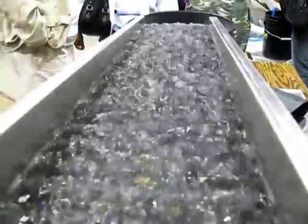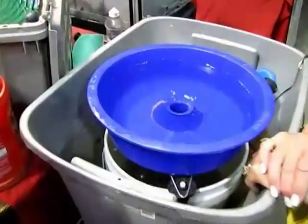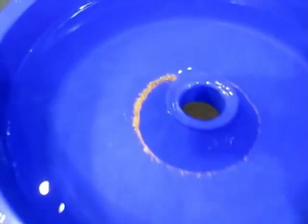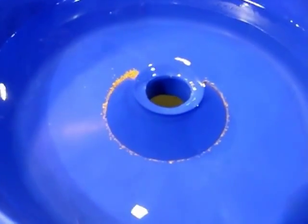And it stays up here until I start doing stuff like show people the gold that's underneath. And I start doing that. You see all that real fine stuff back in there. Notice how the gold gets trapped in all the ridges. That's pretty much what all this stuff's about, is just trapping the gold. The gold doesn't get sucked into the middle of the pan and stays at the bottom, and all the loose stuff floats to the top.